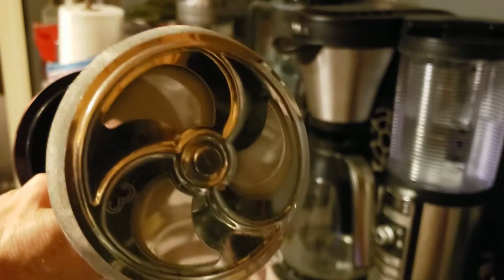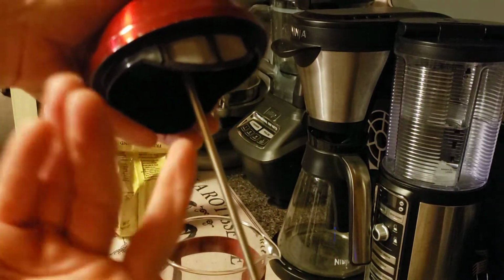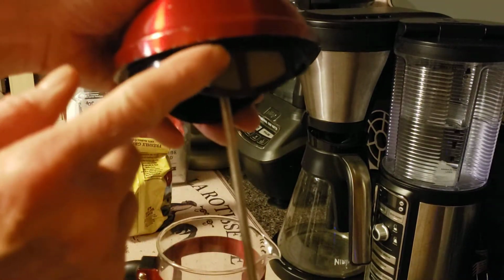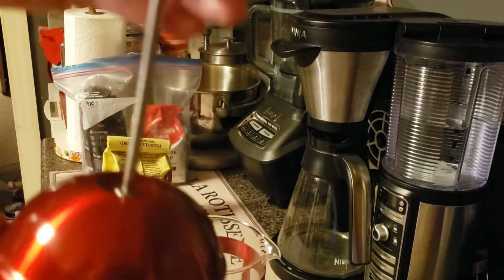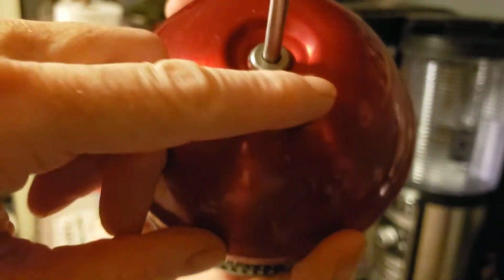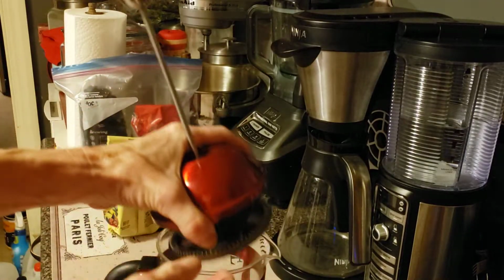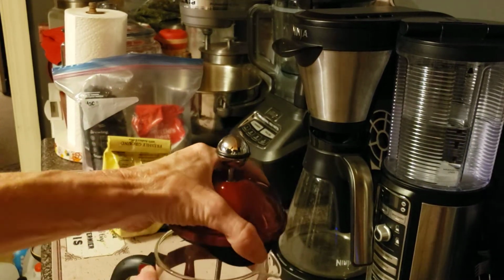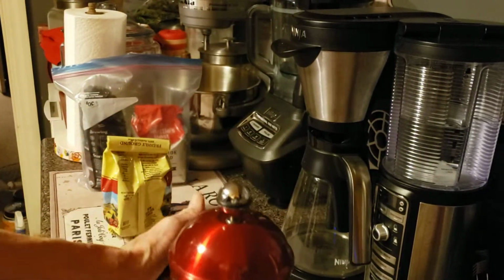But I'm going to bring you along on Q&A Tuesday, quickie little video, and show you how to make French press coffee. It has a little filter here so you can pour it out. This is the top part. It tells you right on the lid, if I'm not mistaken. It's been a while. It says close. Okay. So they're pretty affordable. Most likely got this at Target, my favorite store, Target.